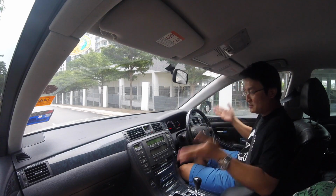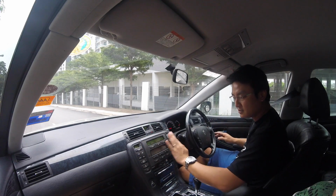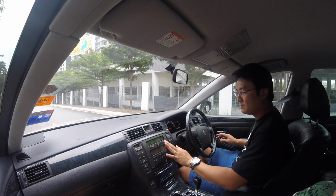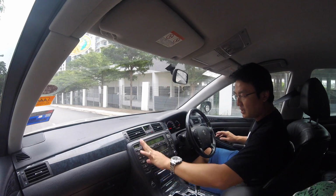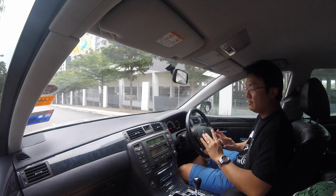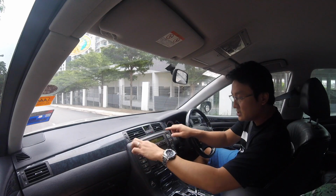So anyway, this is a Toyota, and it's a little bit dusty. My dad is about 70 years old, so I can't expect him to really clean the car. I go and tapao food for him now, and then I'll see if I have time to send it to a car wash.